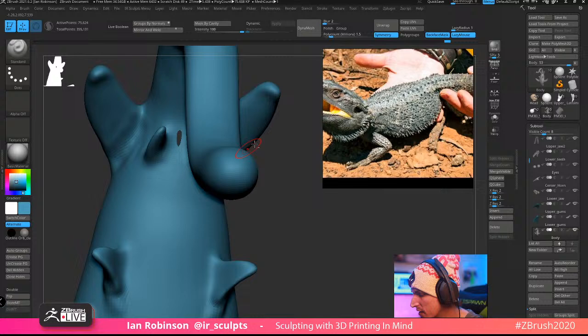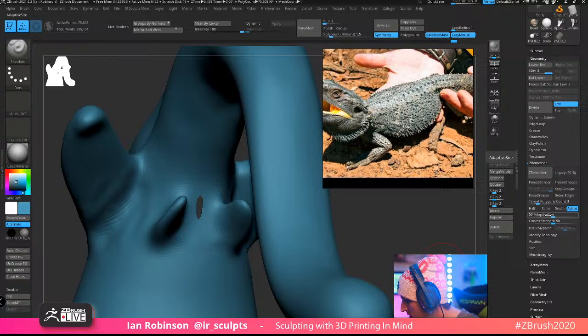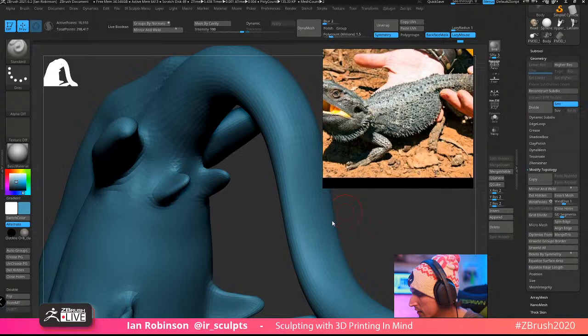Ooh, I have a hole here. That's just interesting. So let's go to geometry, modify topology, and let's try to close holes. Where are we? Right there. Okay, I have subdivisions turned on. Interesting. Let's actually go ahead and get rid of the useless ones and let's say close holes. There we go. That was interesting. That's okay. It'll give us working on dynamic subdivision.